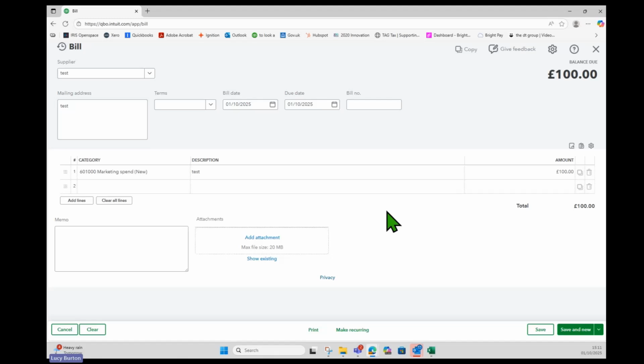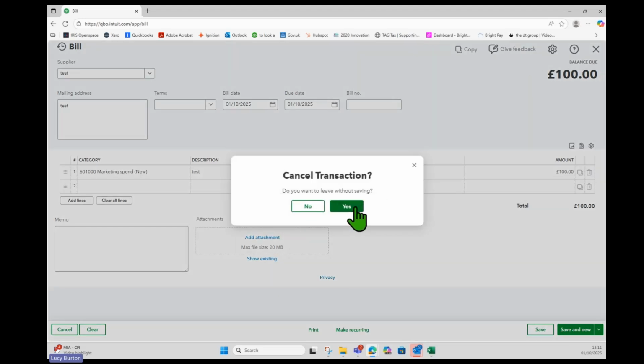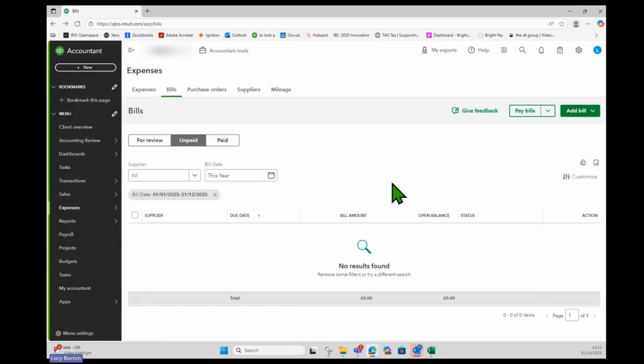And then if your laptop breaks and you lose your folders, for example, you know it's in the system. Then you would click save, or you can click save and new or save and close. So to get save and close, you click on that box, the arrow, and then save and close. If you at this point think actually this is a recurring one, you can also change it as recurring, and you can also print it before you save it if you wanted. So I'm not going to save it today just because it's our test. So I'm going to close that there and leave without saving.